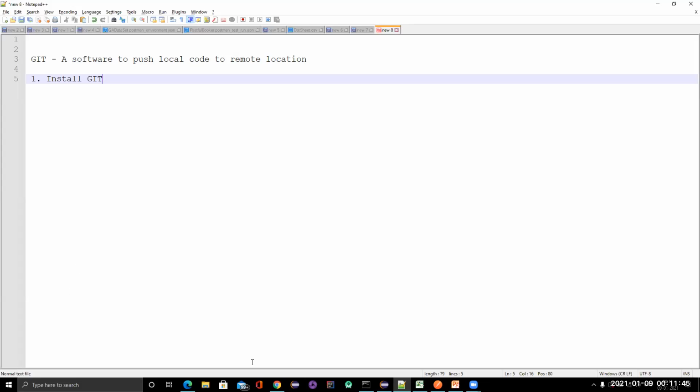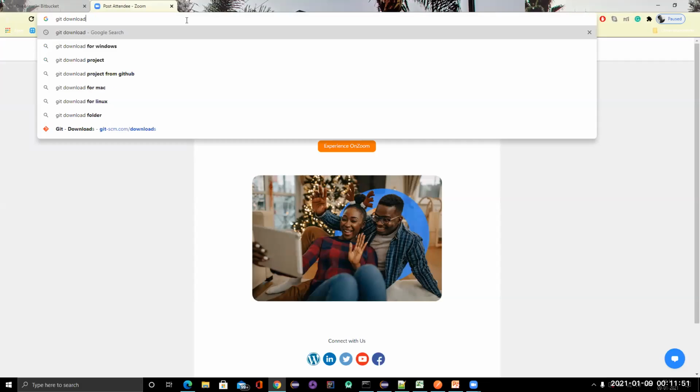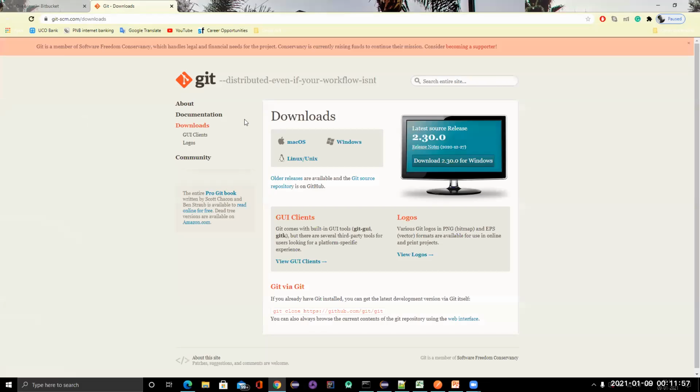Go to Google and type Git download. Git is platform dependent, meaning if you have Windows, Mac, or Linux, it will have a different installation file.